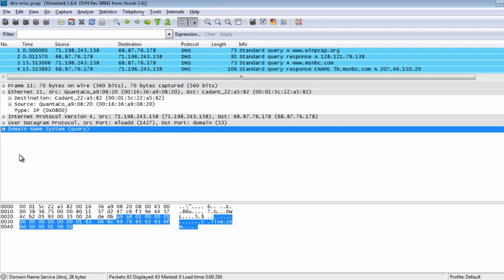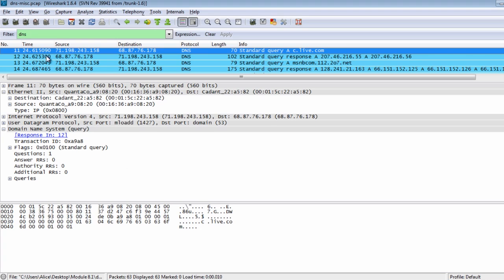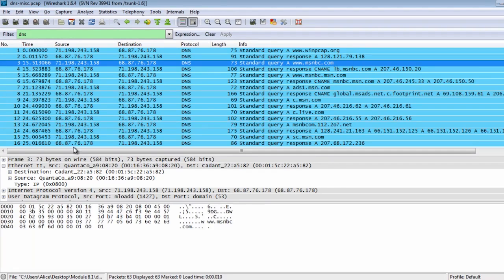Let's now open another capture file. One of the easiest ways to check what's been happening in the network is to analyze the DNS protocol. Wireshark allows you to filter the data by selecting something in the packet's details pane, then choosing Apply as a filter or Prepare as filter. In our case, we choose the protocol name and the packet type.